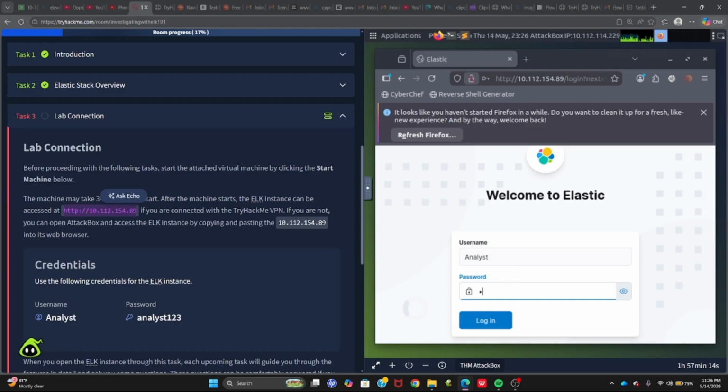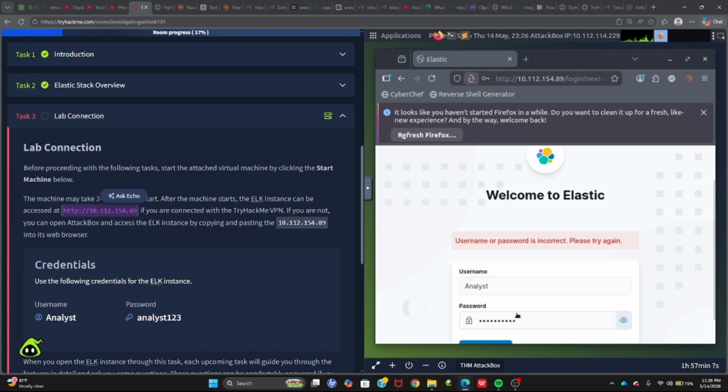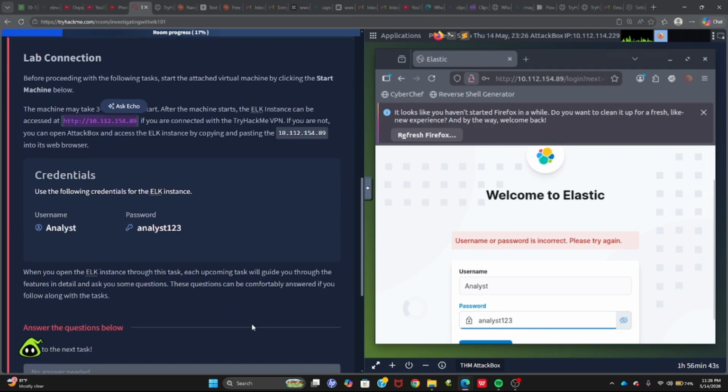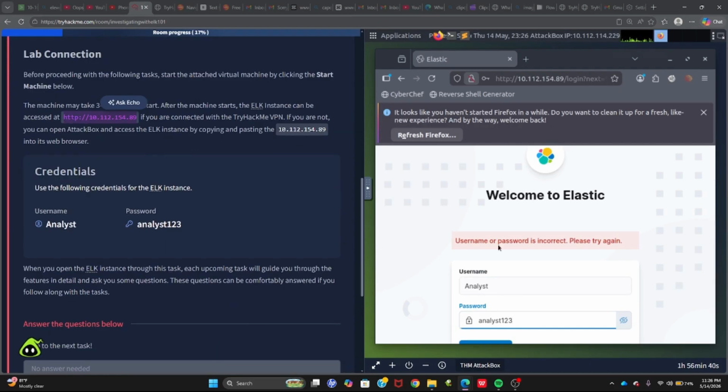The password that they gave to me is incorrect. Okay. That doesn't make any sense. Am I writing it wrong? What's going on? And this 1, 2, 3.